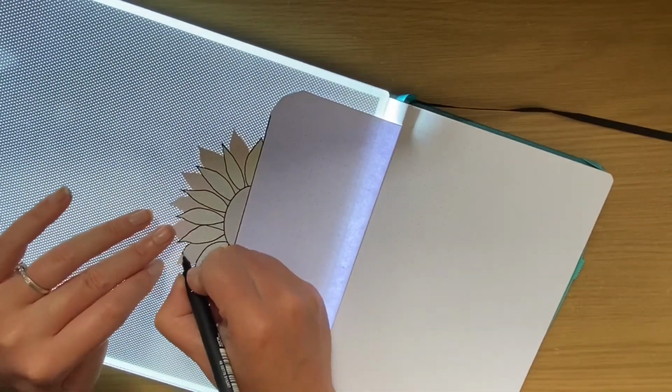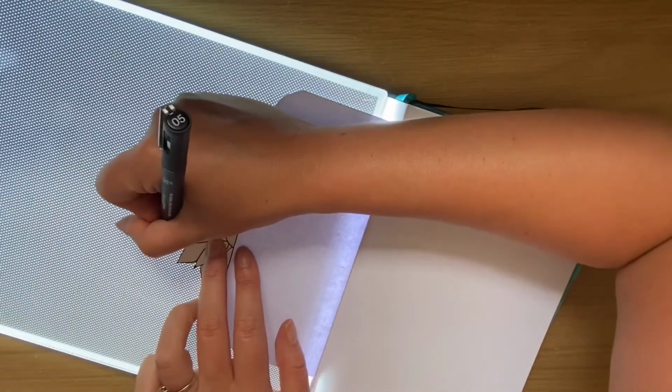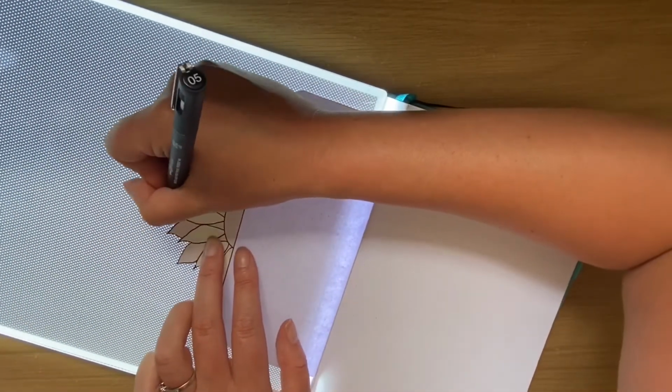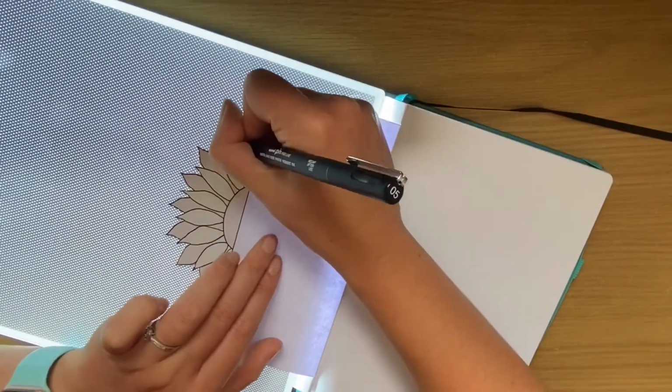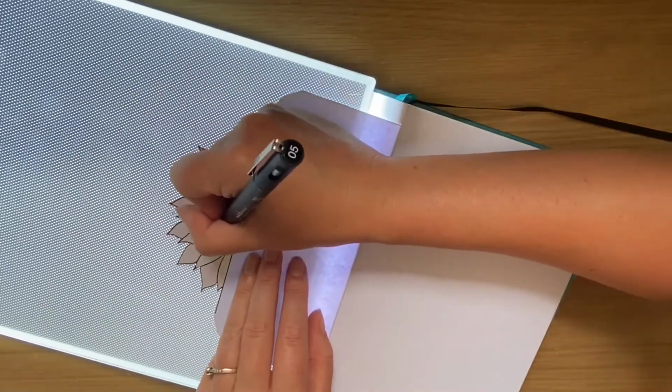You can get this same effect by holding the bullet journal up to a window, but it's a lot harder to do because you've got to hold the bullet journal still as well. So I just find this a lot easier. It's USB compatible, so it just plugs into my laptop.